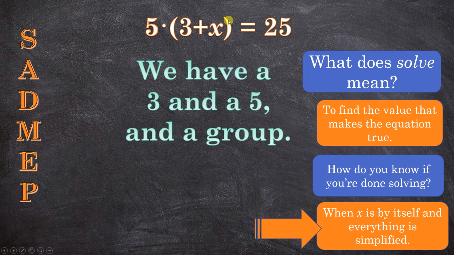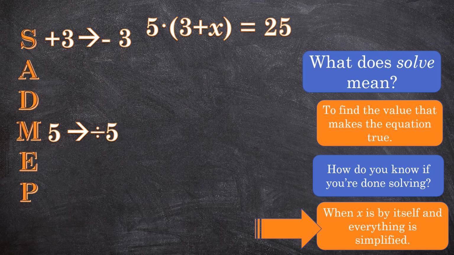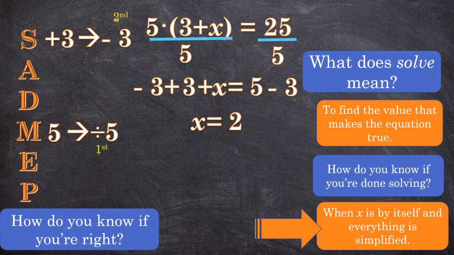So keeping the x from being by itself, we have a 3, we have a 5, and we have a group. So let's go ahead and set all that up over here with the order of operations, right? We're going to have to take care of that 5 first because it's not in the group. It's multiplying, and the opposite of multiplication is division. Then we're going to take care of the 3 after that. So we're going to divide both sides by 5, then we're going to subtract 3. We're going to do it in that order, right? So divide by 5, those 5's reduce, subtract 3, 5 minus 3 is 2, boom, done, just like you knew, right?